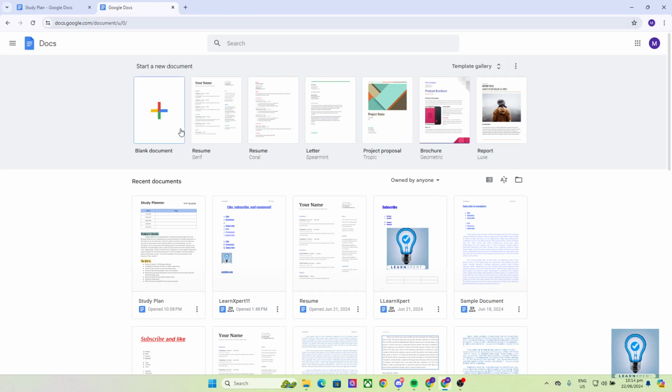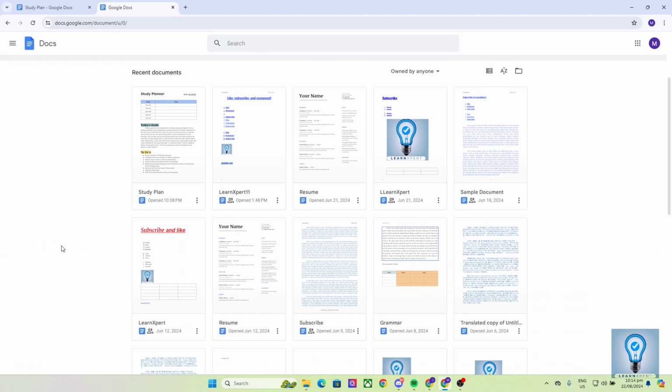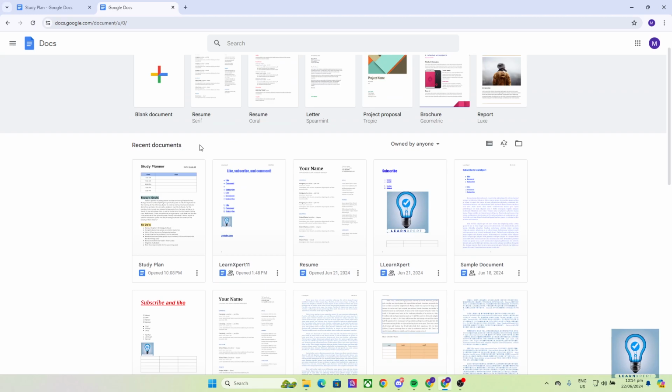Like so. And now, as you can see, we are now here at the interface or homepage of Google Docs. Now, if this is your first time using Google Docs, it might require you to sign in using your Google account. If it does, I want you to sign in using your own or main Google account. This is because everything that you create inside Google Docs will be stored inside your Google Drive within that Google account that you use to sign in here in Google Docs. If you do not have a Google account yet, you can create one for free in Google.